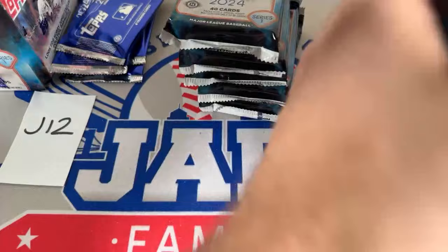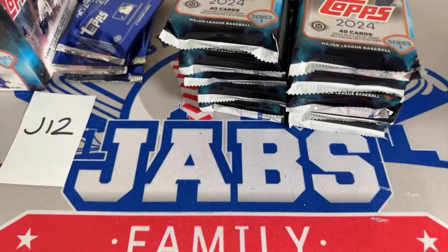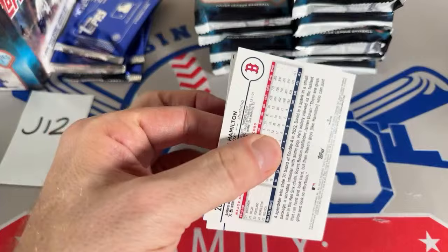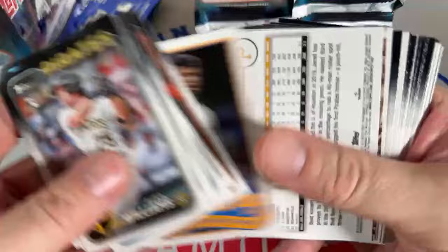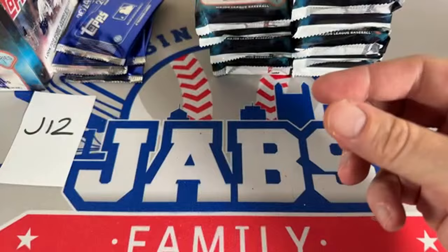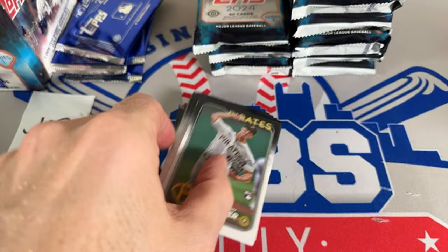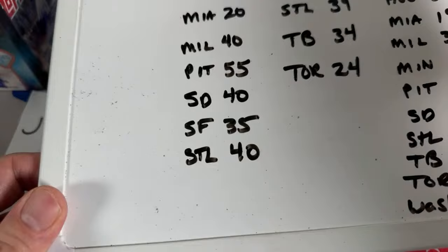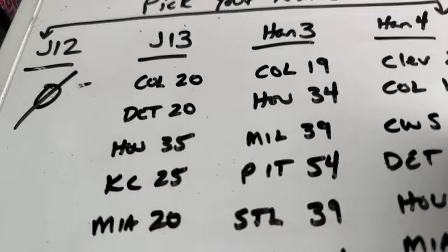Heritage went on sale today. The best way to send me a message is to send one cent through PayPal with a message attached. Ross, true to his word, just picked up Tampa Bay in Hanger Box Round 3. That hanger is getting kind of close — there are about six teams left now: White Sox, stop says the Yankees are going to need to give up Spencer Jones and some other players for Dylan Cease. Yeah, Cease is a top-of-the-rotation type talent.